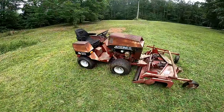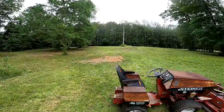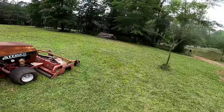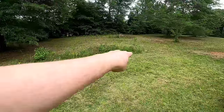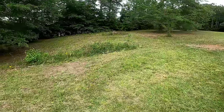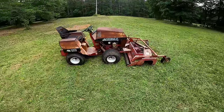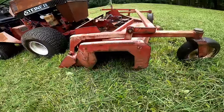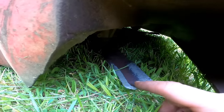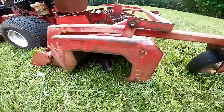Well, I would have to say this thing is awesome. Man, yeah, what a transformation. This thing is pretty sweet. So I still got a couple little areas I gotta hit. There's actually a bunch of rocks in here, so I gotta clear some rocks before I can finish up. But man, this thing performed flawlessly. The only thing that I would say is I probably need to sharpen these blades, because you can see, I mean, they're not super dull, but it's getting time for some new ones.